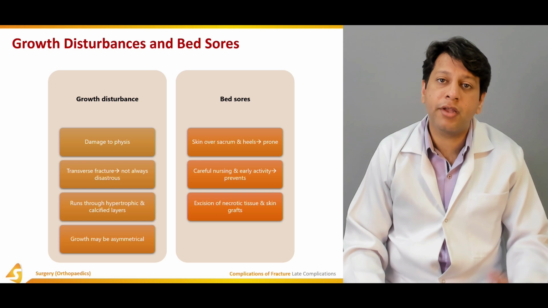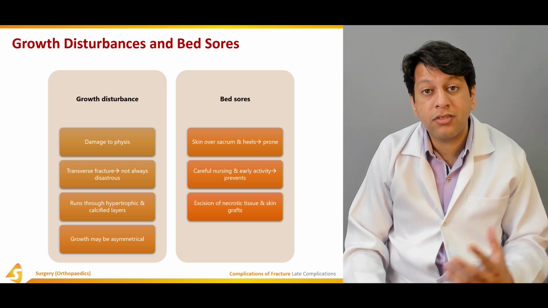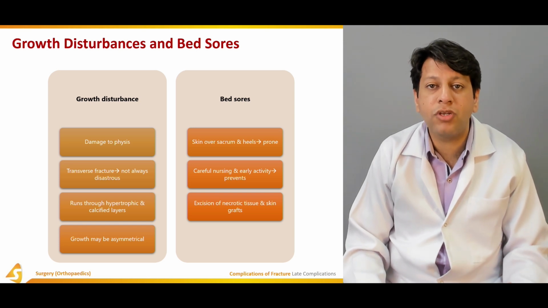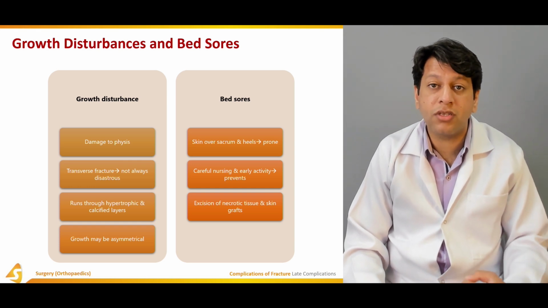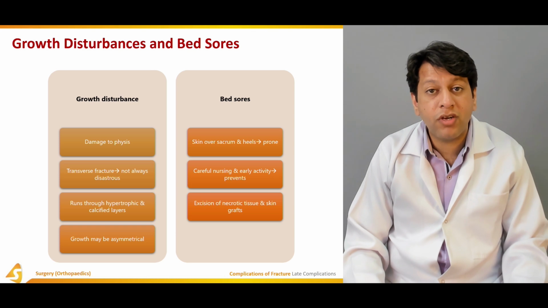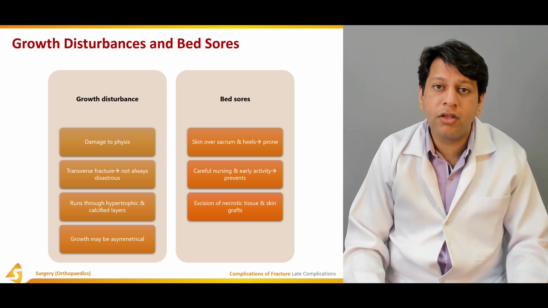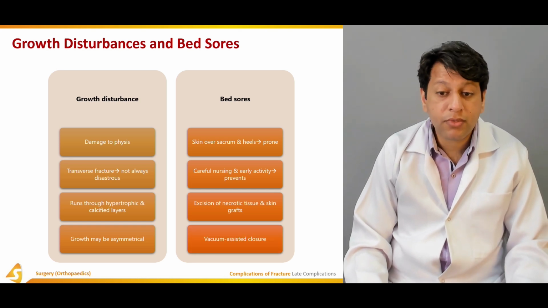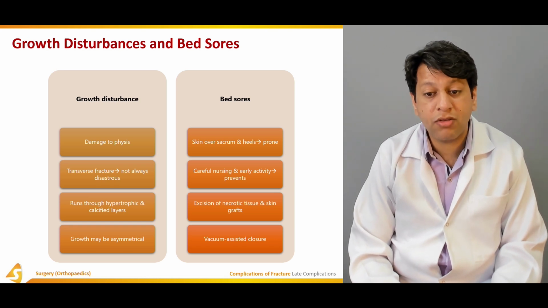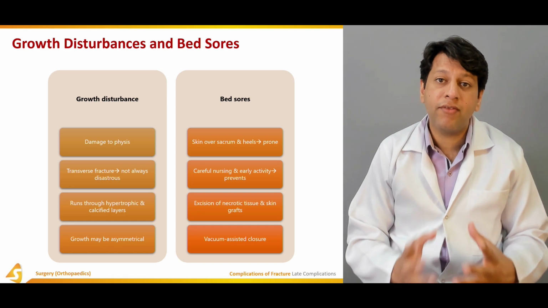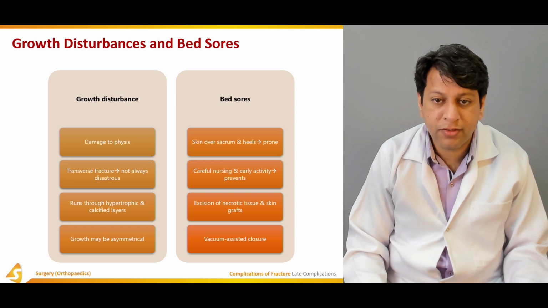Important is depending on the grade of bed sores. If it's superficial, then we can only do the postural changes, but if it has advanced to a certain level that the subcutaneous tissue is involved or becomes necrotic, then probably excision of the necrotic tissue and skin graft is necessary. Or if it is too deep, then we have to go for multiple debridements, and later on a flap may be required as well. The most common form is actually to go for aggressive debridement, wound wash, cleaning, and then go for vacuum assisted closure. You apply a VAC over the area, and once the bed sore has actually healed, you apply a skin graft over top of it.